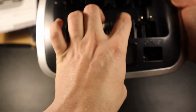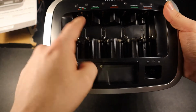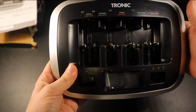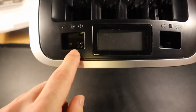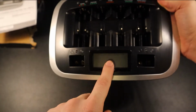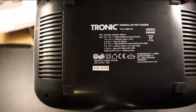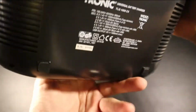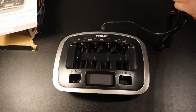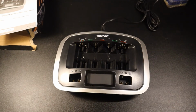So it's 2, 4, 6. So I believe you can have 6 AA batteries at the same time, and I believe 6 of the smaller ones probably, but we should be able to get to that in a second. And then you get two 9-volt batteries we can charge at the same time, and also you get an LCD screen. LCD, I believe so. So let's see the information on the back. Now what I'm going to do is plug in to the electricity. Let's see.